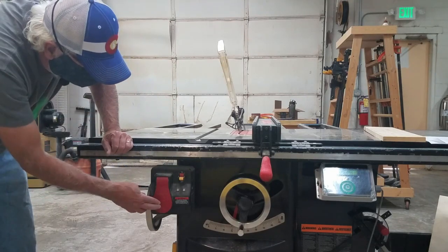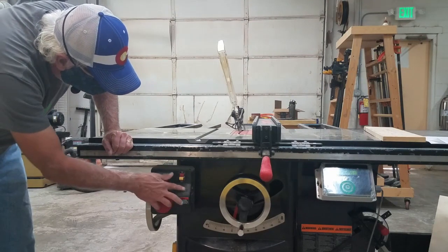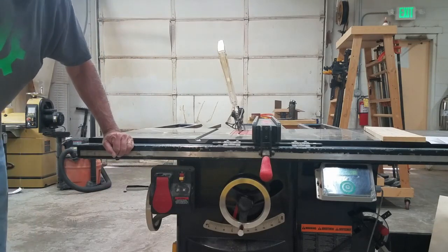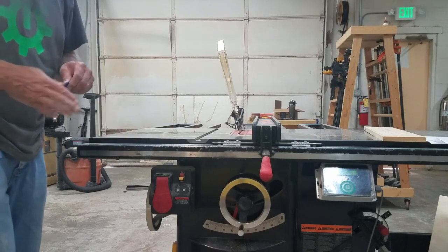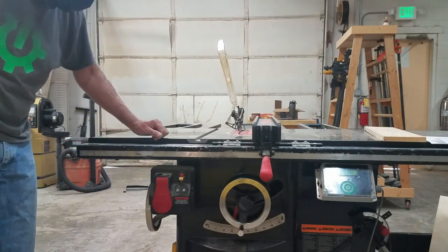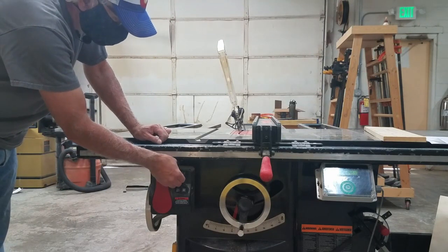This is the main start stop. This is the main power button. And these are the indicator LEDs that tell you the condition of the saw right now. So I'll demonstrate that next. I'll log into Tinker Access. So the first thing you would do is turn on the power.